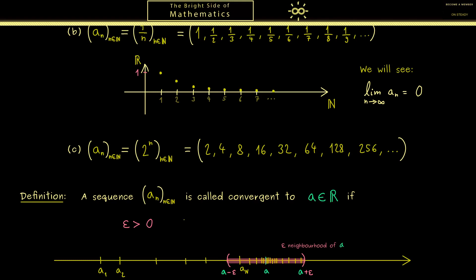What you should see is that this is really needed if we want to make sense out of the sentence 'aₙ gets closer and closer to the point a.' Therefore, formally we now would say there exists a capital N such that for all n ≥ N, we have that the distance from aₙ to a is less than ε. This distance we can measure with the absolute value. This means exactly the same as saying aₙ lies in the epsilon neighborhood of a. However, you should see this only describes convergence if this works for any ε. No matter how small the epsilon is, this always works. Of course, if we choose a smaller epsilon, we may have to choose a bigger N here.